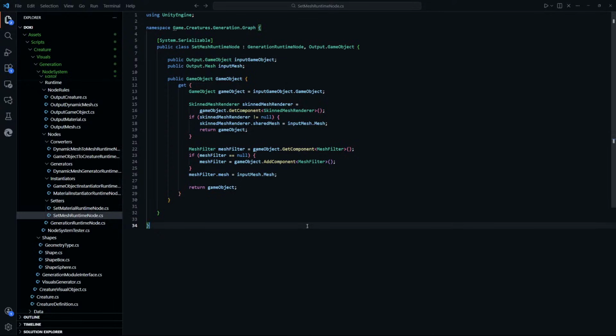We want to create a constructor here now. We want to remove System.Serializable. We want to keep System.Serializable. But we want to add a constructor. But then again, what? Yeah, we want to be able to set these.